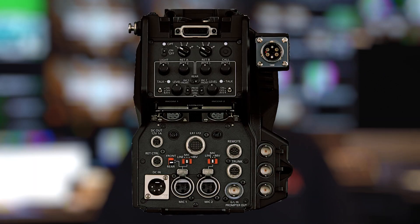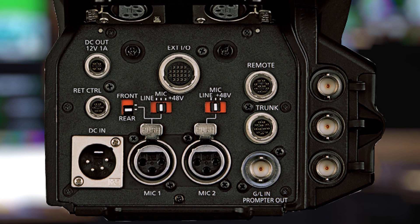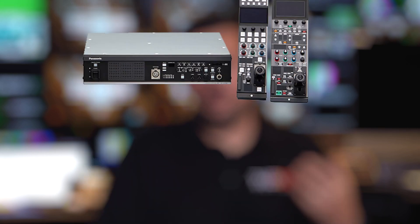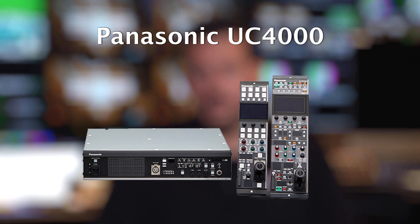You can do data trunking, and you can also do a gig LAN port trunk back and forth on the camera. You can actually run a PTZ camera off of that LAN port right out of the camera and do PTZ control and so forth — it gives you a lot of that type of flexibility. The camera's a full-on broadcast camera. It's got servo NDs, color corrections, and the control is fantastic. Panasonic cameras are kind of built like a tank — they're very robust.